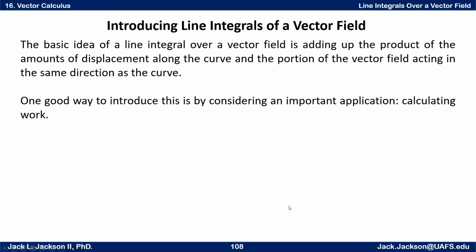So the basic idea of a line integral over a vector field is adding up the product of the amounts of displacement along the curve and the portion of the vector field that's acting in the same direction as the curve. That's an intuitive idea of what's going on. One good way to introduce this is by considering an important application, and that's calculating work. So let's talk about work just a little bit.